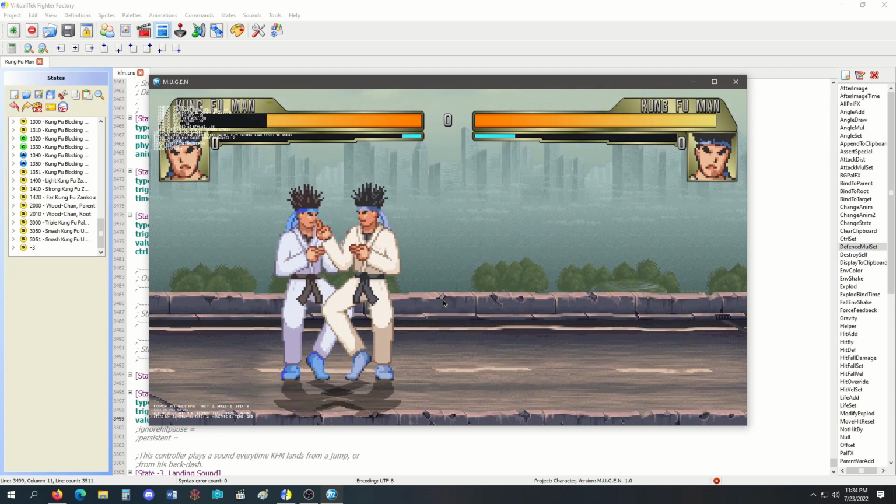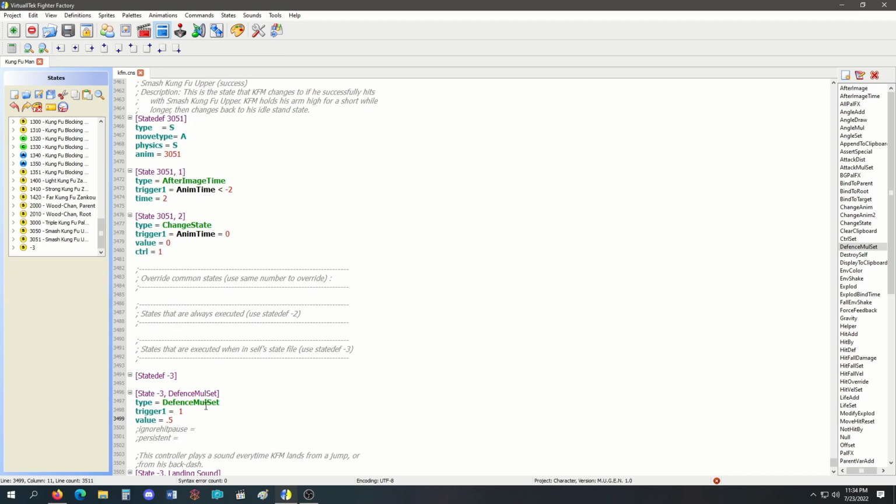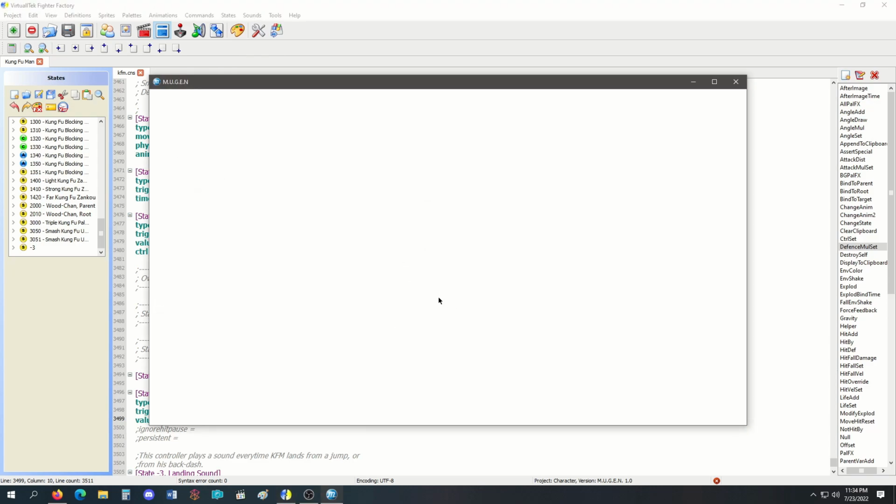Now I'm gonna do a little combo. So those 3 hits did 97 damage. That's half of what it would normally take. Normally I'd be up to here. So the DefenseMulSet is basically a multiplier for you in case you're getting attacked, to combo you again.